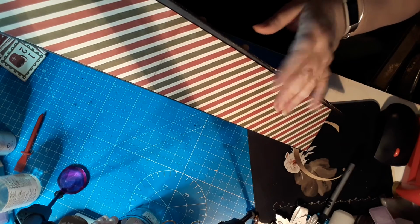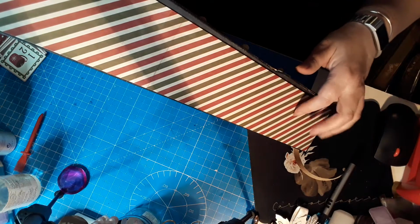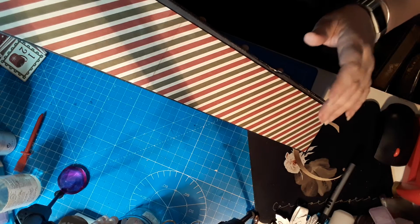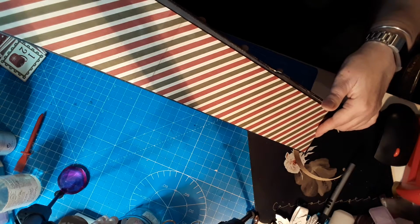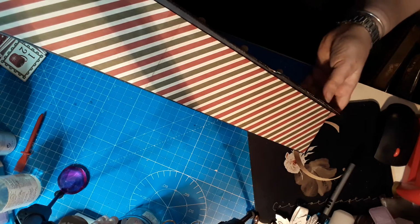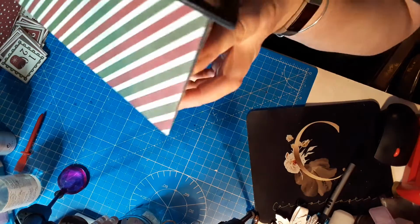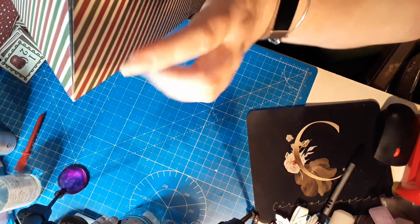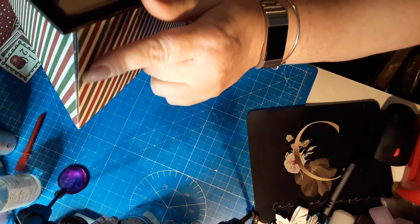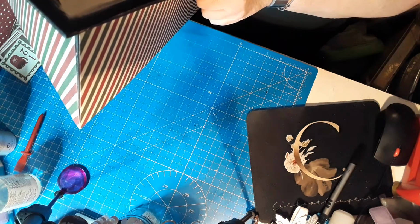So if I do this again, one of the first things I'll do, once I've decided on the papers, is join about 4 or 5 strips together, and once they're dry, start at the top and then work my way round. I think that'll be much easier. And I'd also probably go round the corner at the top, because I didn't on this one. If you can see, there's the one side of the paper, there's another piece of paper, so we've got that bit in the middle where they're butted up to each other.